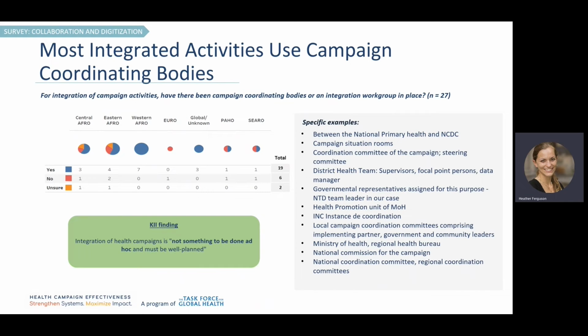Nearly all survey respondents confirmed that there are campaign coordinating bodies or an integration work group in place when integrating activities. This collaboration happens between many different groups, including government, development partners, community leaders, and technical working groups. As one key informant put it, integration of health campaigns is not something to be done ad hoc and must be well planned.